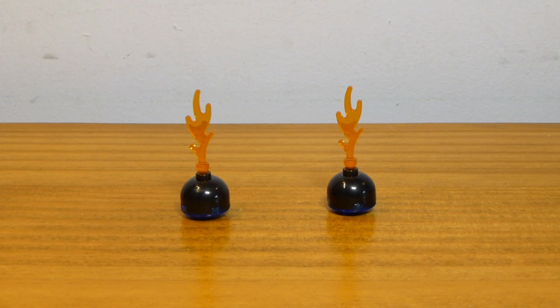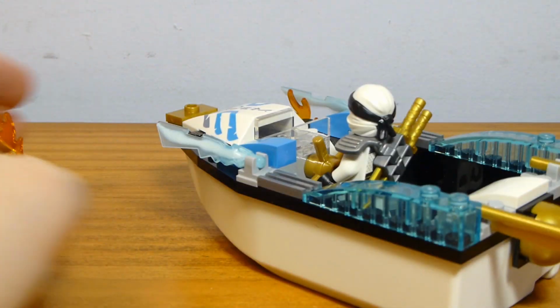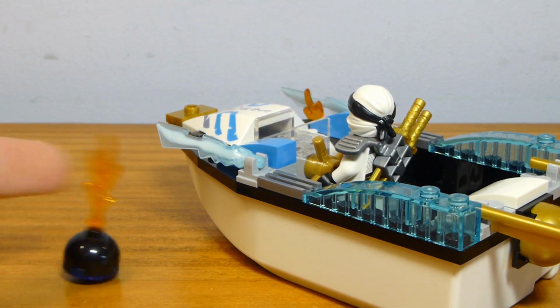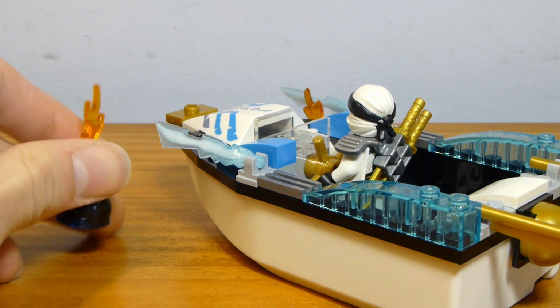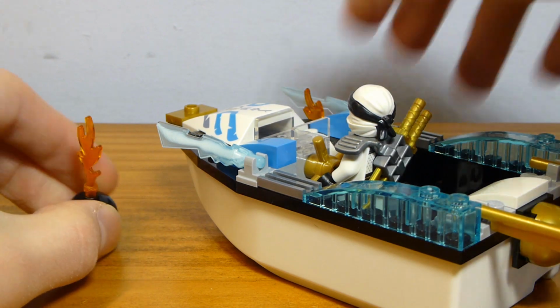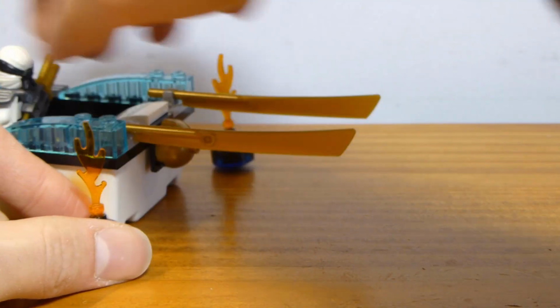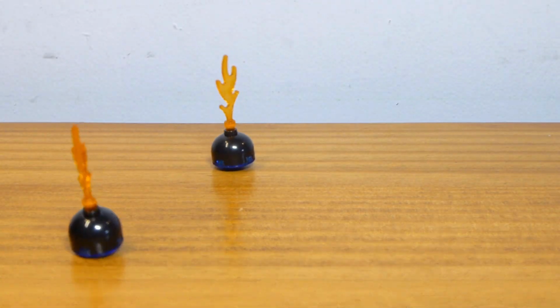There are also these 2 flaming buoys, or maybe they're floating bombs that you need to avoid with Zane, and otherwise you explode. I don't know. They wobble around. They look kind of fun. But that's really all they are. They're just a little bit of additional scenery or obstacle. You could drive through them, maybe. I don't know. They're there, though.